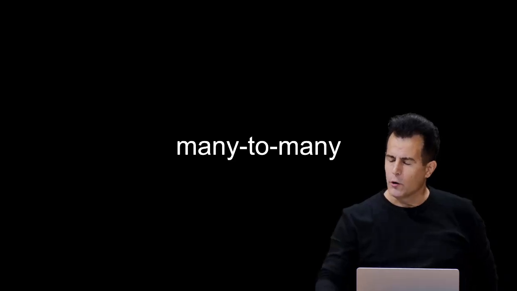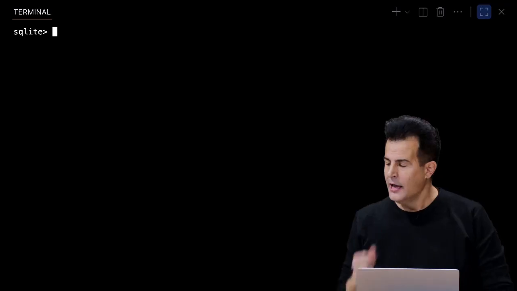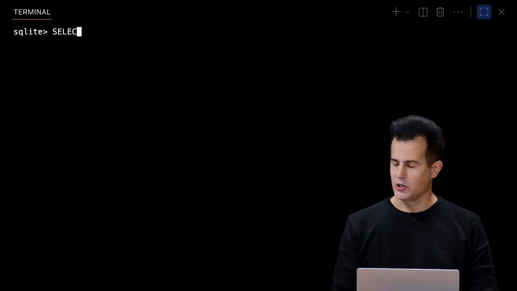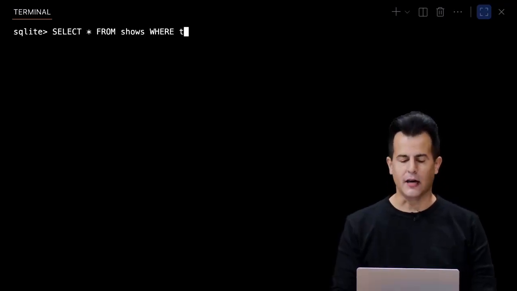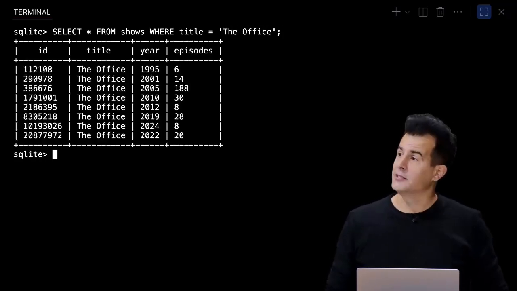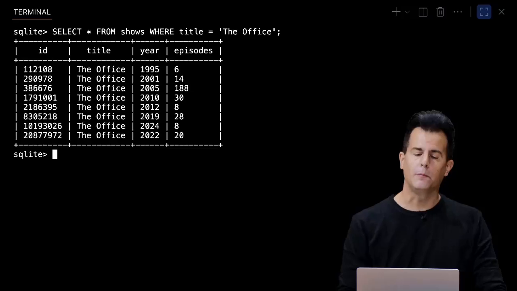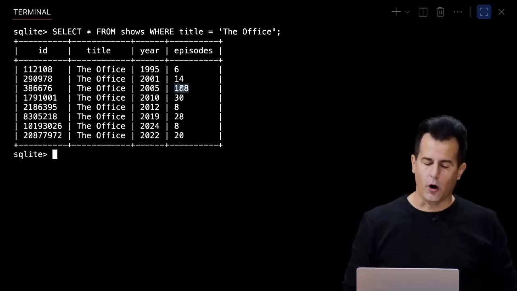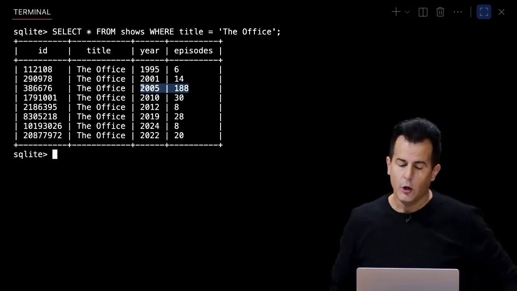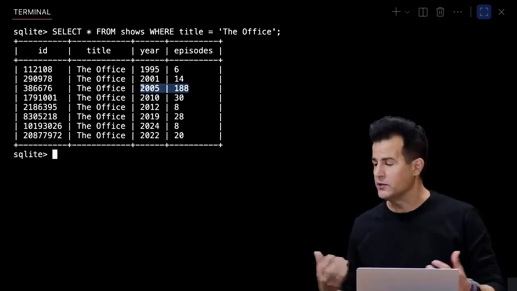So these queries will be a bit more verbose, but again, they're going to follow this principle of taking baby steps to the answer we care about. Let me go back into VS Code here, and suppose I want to find out everything about The Office that we know. So select star from shows where title equals, quote unquote, the office, semicolon. Well, that's interesting. There's a whole bunch of offices. There was the UK version. There's a few other variants. But the one we're probably talking about with these stars is the one that started in 2005 with 188 episodes. That's the US version, in fact.